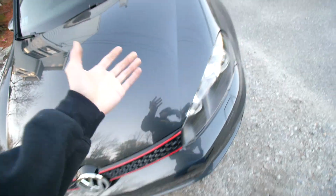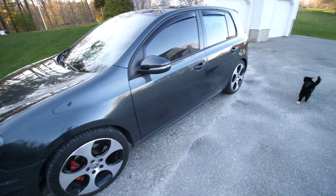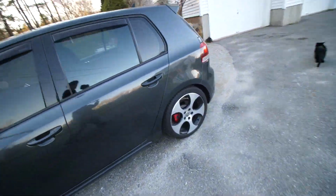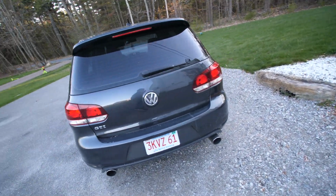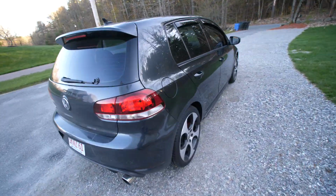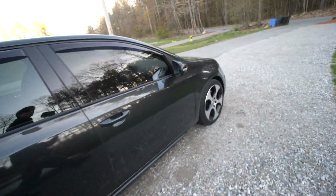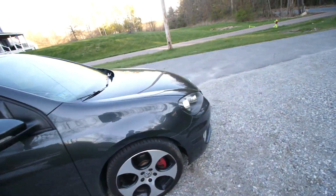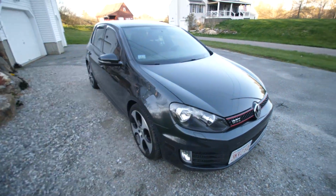Just a new intake. I kind of wanted to log everything that I do to the car, you know, record it all so I can have it for memories when the car is more complete, and be able to see the car in its different stages and different forms before it eventually is modified and turned into what I exactly kind of want it to be. But yeah, again, no codes or anything, and it works fine, but dyno says I picked up a little bit of power.